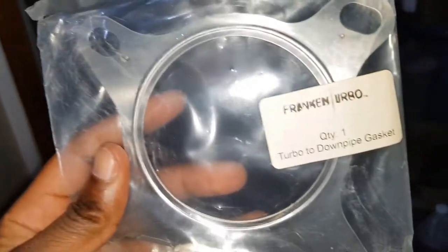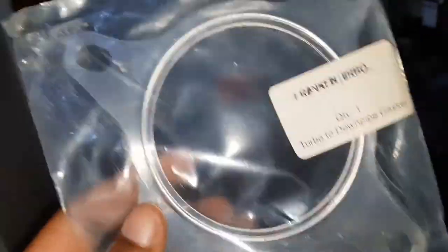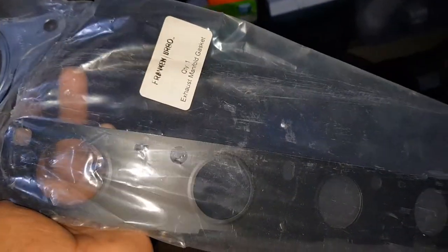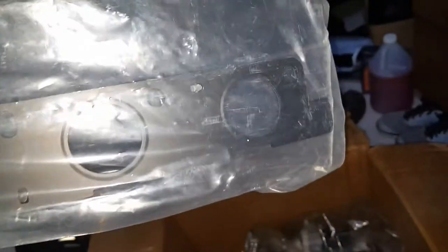Now the usual good stuff. Dome pipe gasket. However, I might not necessarily... Yeah, I will actually use this one. No, I won't use this one. Yeah, I will use this one. Put that down.